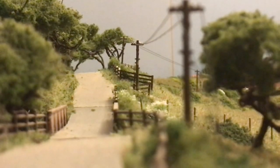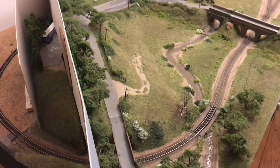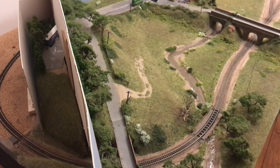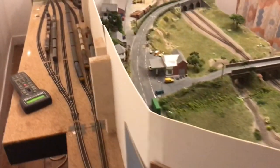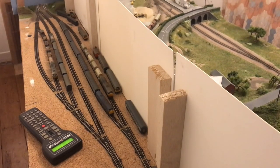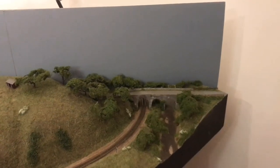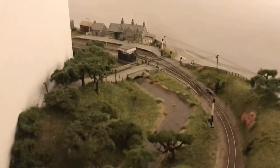This is the view of the small lane that runs along next to the scenic break at the extra end of the layout. You can see the railway disappears through the back scene, and so does the road — that's to give it a bit of 3D. The railway curves around the back into the fiddle yard, where there are two lines heading towards Barnstaple and four towards Exeter. And then at the Barnstaple end of the railway, the railway disappears through the back scene again.